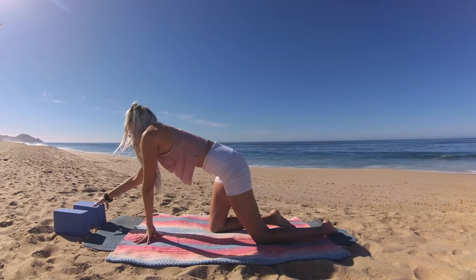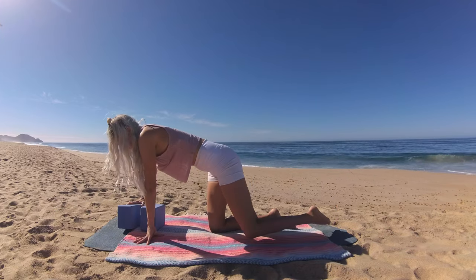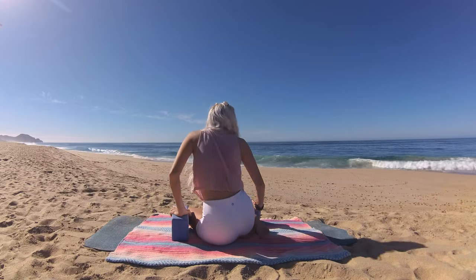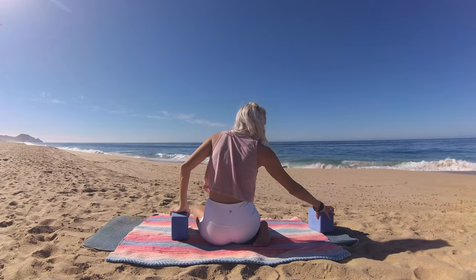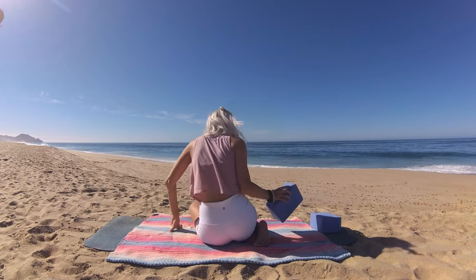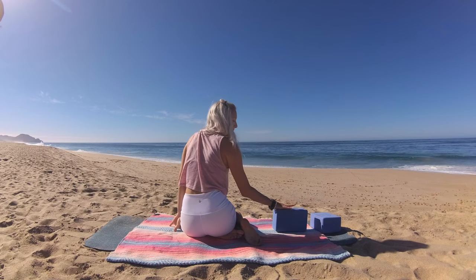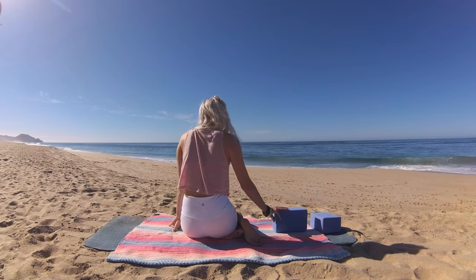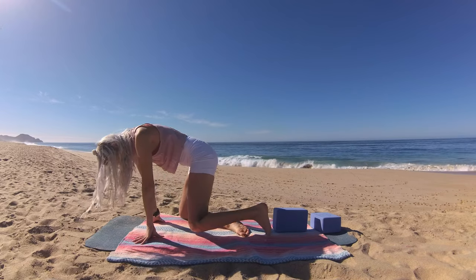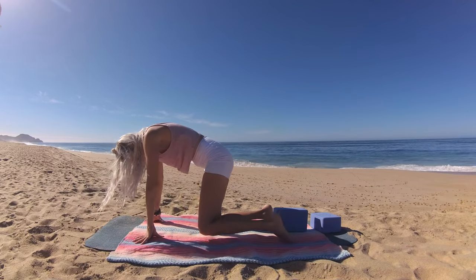So we are targeting our quads and ankles in this one, but I would also like to focus this on our heart chakra. So we'll set up blocks to help target that. So place a block where your head will rest on the lowest setting, and then the block that will rest between your shoulder blades, and we want this on the medium height. If you don't have blocks, a pillow or bolster will do the trick.